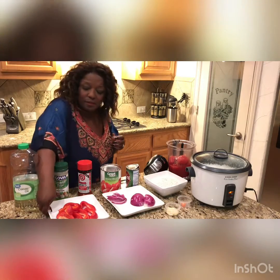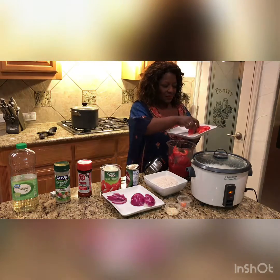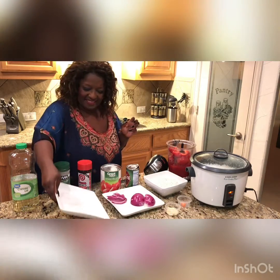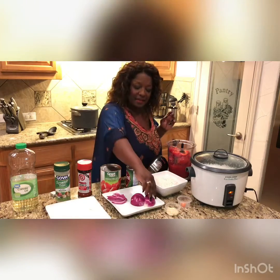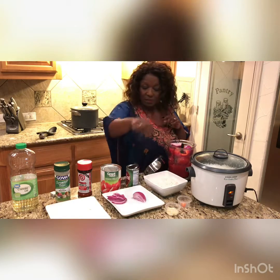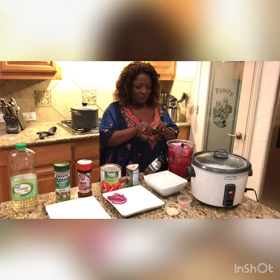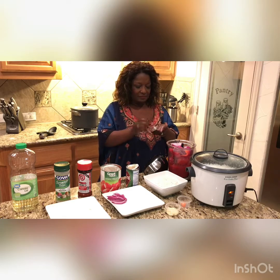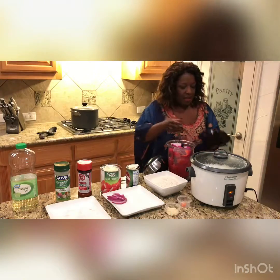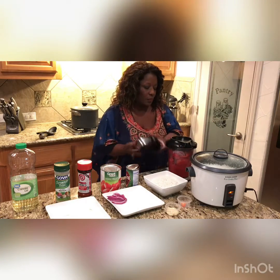And then I'm going to put in the bell pepper. And the onions. I am going to leave the sliced onions for now because I'm going to use it in a little bit. I'm going to put in 1 bouillon. Now I'm going to blend this for about 30 seconds.